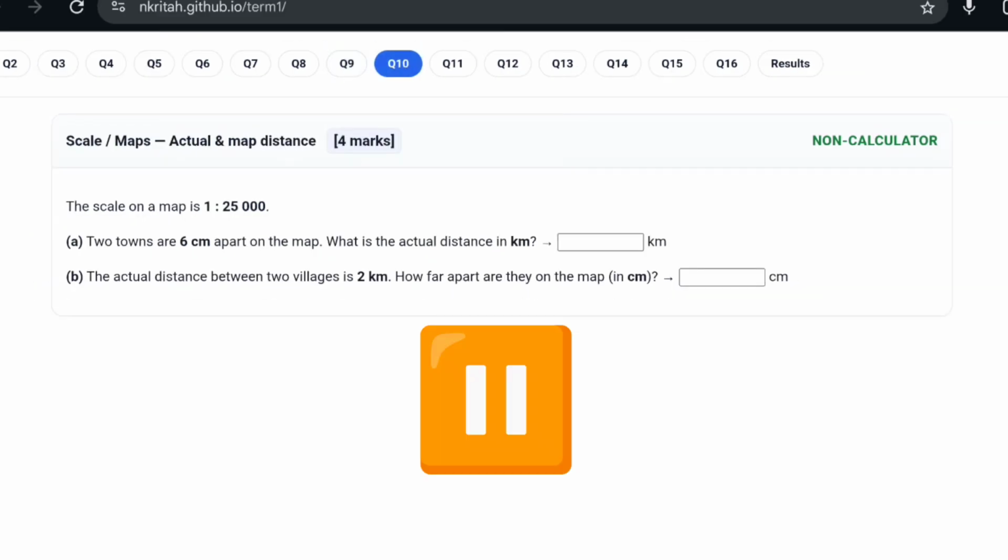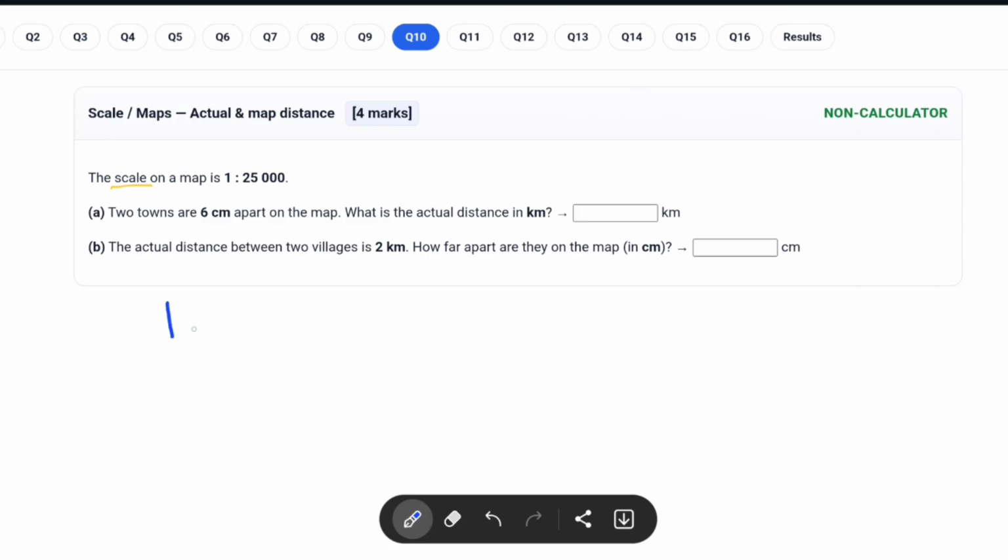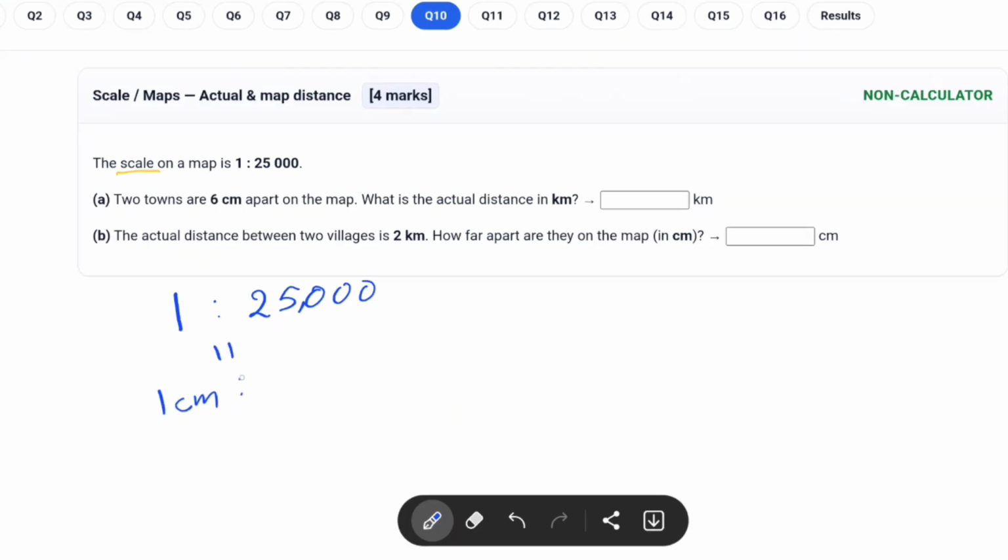You can pause here for question number 10. We're nearly there. On question number 10, we're gonna be working with scales, and while we're doing scales or a proportion exercise, we're only gonna multiply or divide. That's the only operation that they admit. On a scale, on the left hand side, we can see the dimensions in the map, and on the right hand side, we can see the dimensions in real life. So that's why I like writing map on the left and reality on the right.